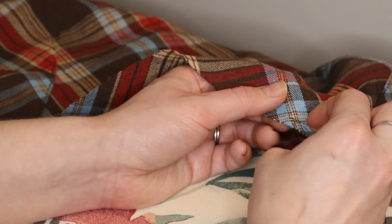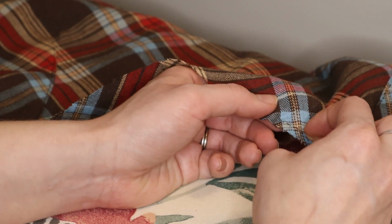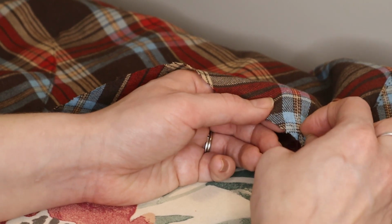You'll also see that the next step in prepping these pieces is to create gathers, so I'm just making a running stitch along the bottom, which will then get pulled out to the appropriate size a little bit later.